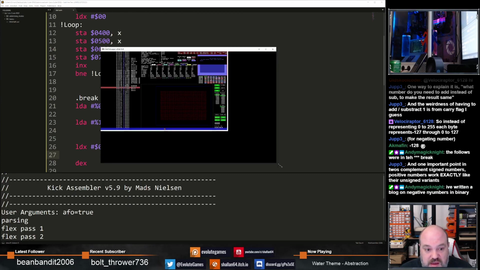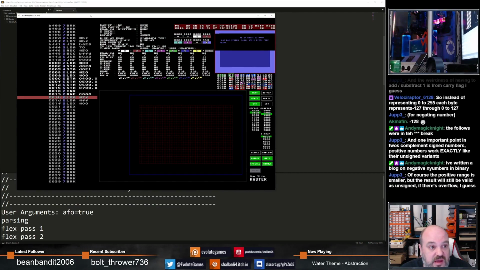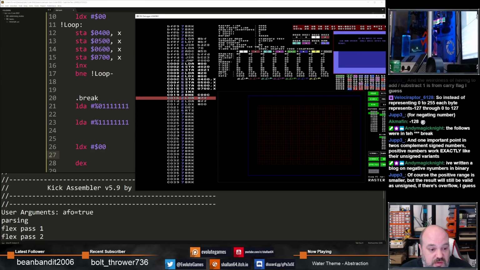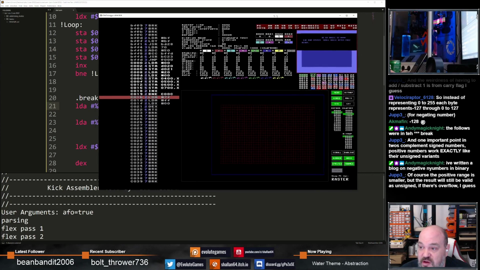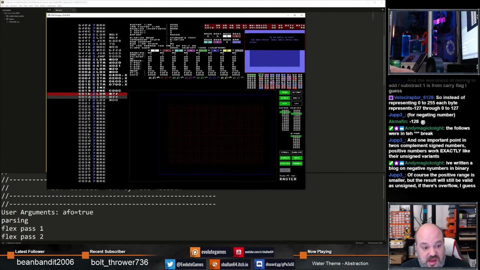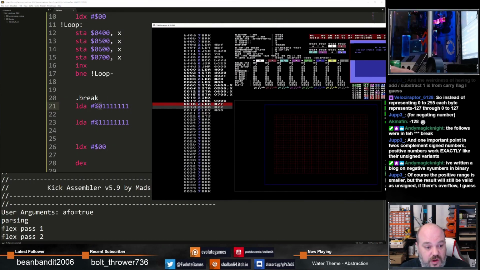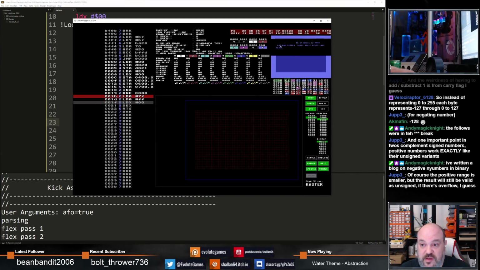Right, so we're at this point now. We're going to load the value 7f into the accumulator. It says 7f here, but this is the actual value that we're moving in. It is still 7f, but this is the binary representation. And you can see the upper bit is set to 0. So this is a positive number, which means that the negative flag up here should stay at 0. So if I skip through that, you see the negative flag hasn't changed, it's on 0. But the next line sets FF, and FF is all ones, and that means that the sign bit is set to 1. So when I skip through, you'll see the negative flag gets set up there.